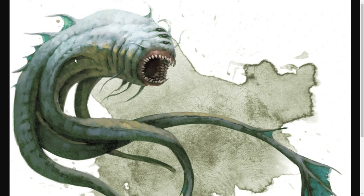He immediately gets mind washed by this thing, because Aboleths are mind controllers, and they want to use land-dwelling creatures as their slaves. And one of the things about Aboleths is their slime. They have something really messed up.